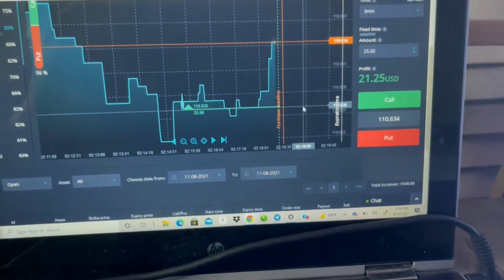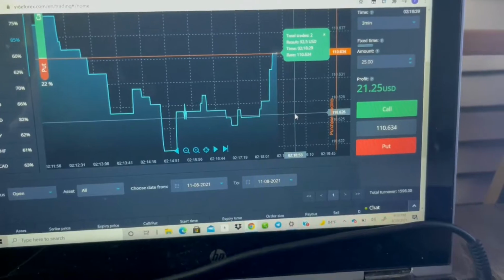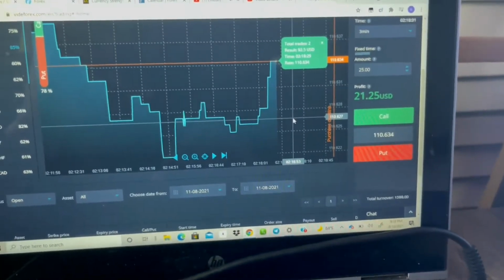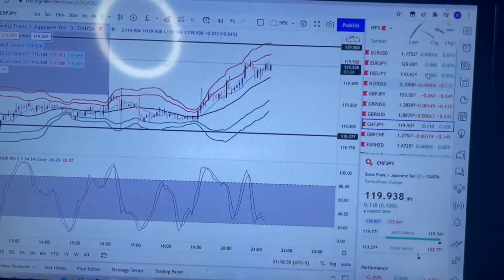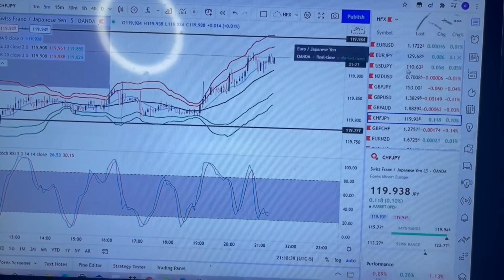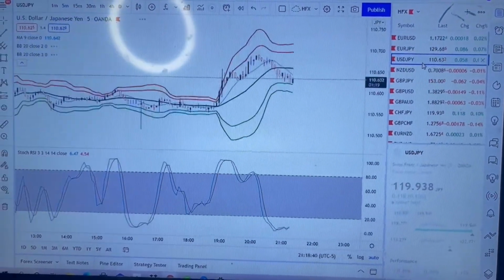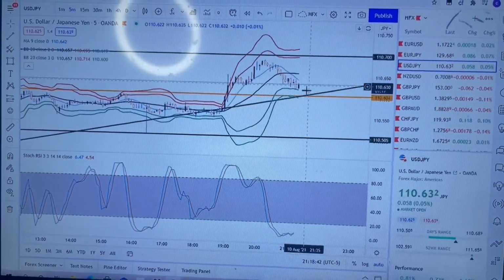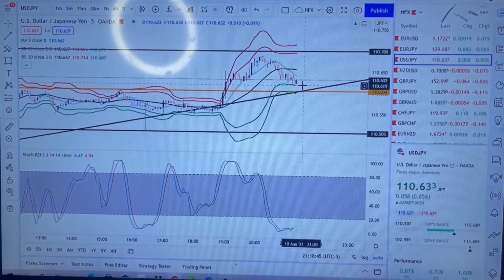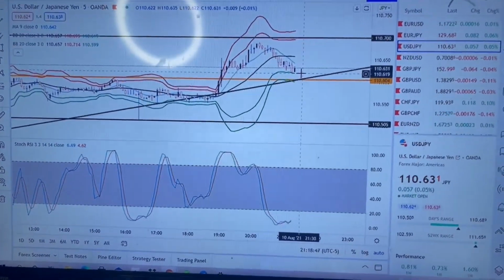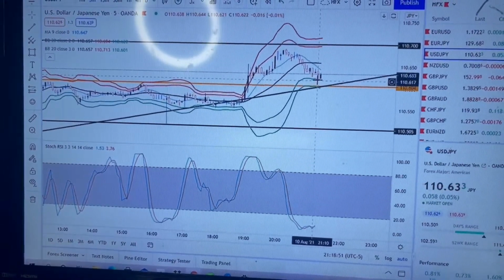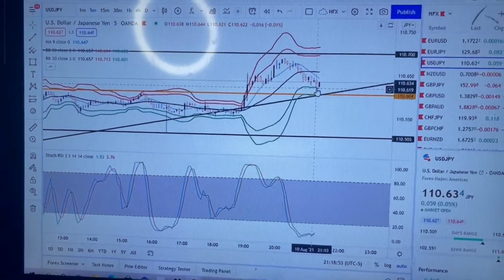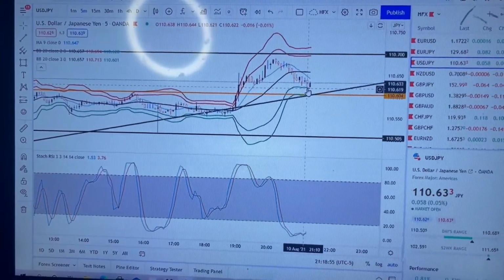But look, we just took USD JPY for another call, making $92.50 in only 3 minutes. So let me show you guys the setup that I just took on USD JPY. So boom, here we go. The US dollar is stronger than the Japanese yen right now, and also I waited till it got down to my first level of Bollinger Bands because the US dollar was just so much stronger, and I was able to clear that trade.